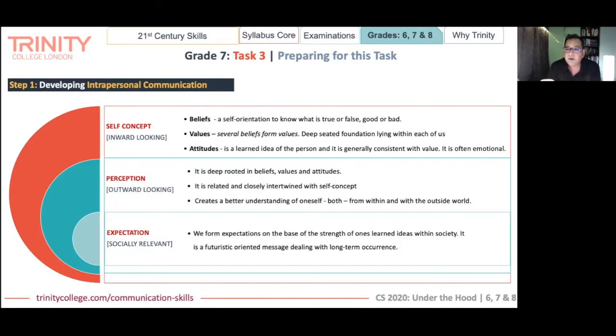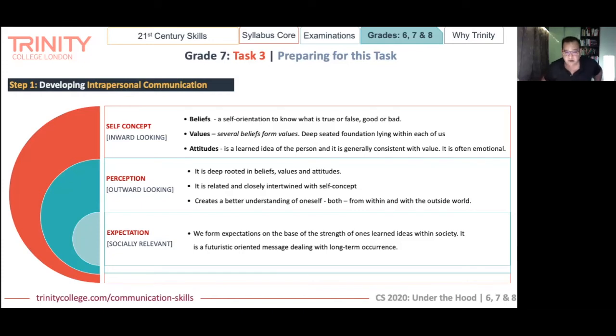So the reason why I'm stressing this here is because this can be done from literally grade one, when you start to work with young learners, as indeed many of you already do. So it's not like I'm telling you something new, but I'm just re-emphasizing what I think is a very, very important aspect of teaching, particularly in the context of communication.